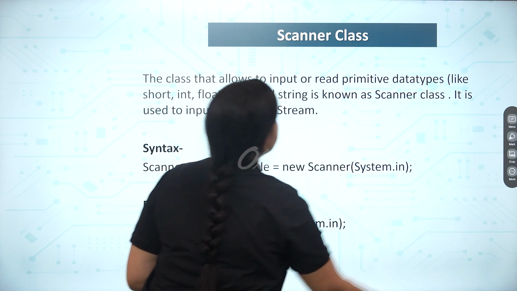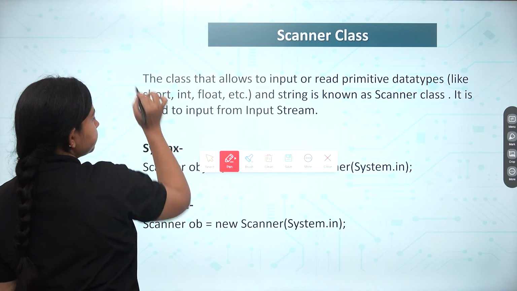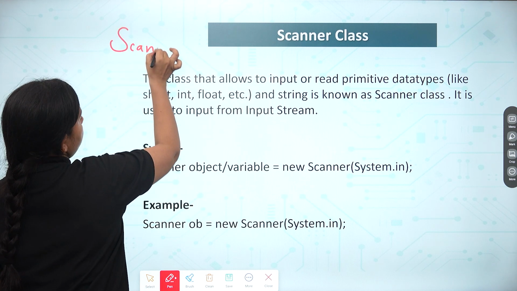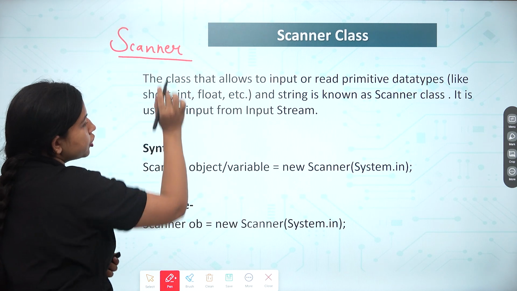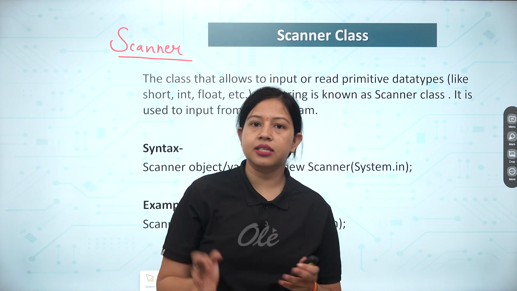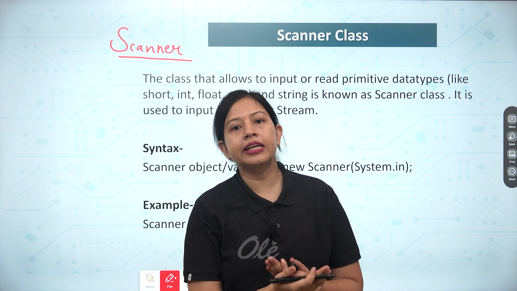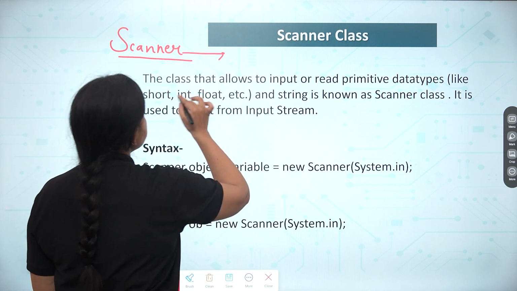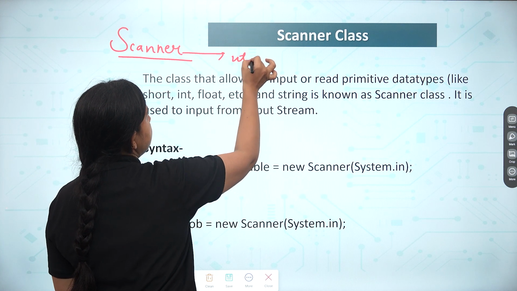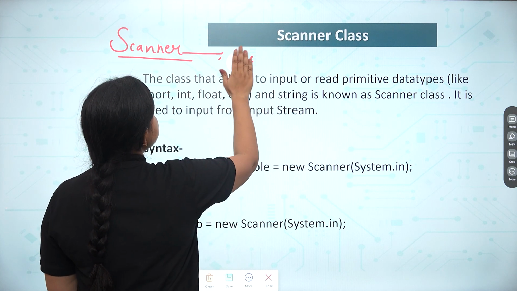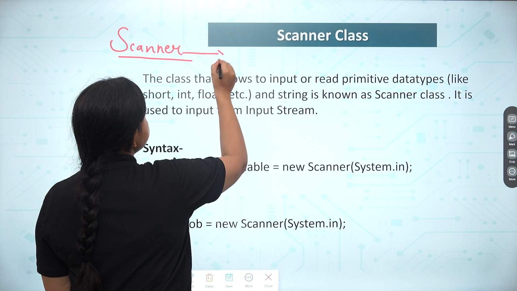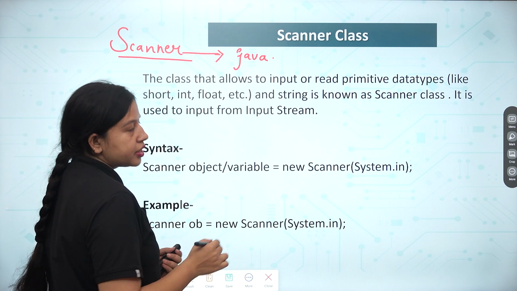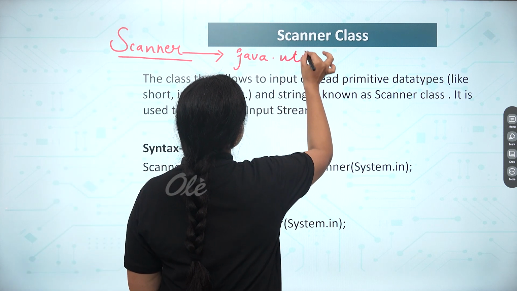Because the Scanner class lies inside the util package. What is a package? A collection of logically related classes, or a group of logically related classes, is known as a package, and the name of the package in which the Scanner class lies is java.util. Please remember, this is one of the important questions for MCQs as well as short answers.